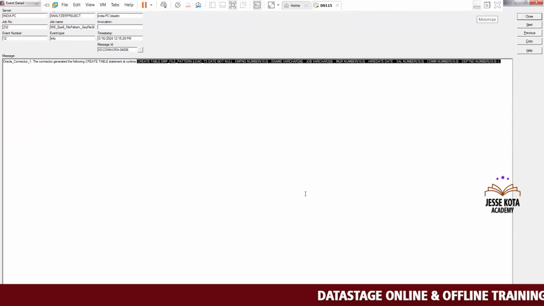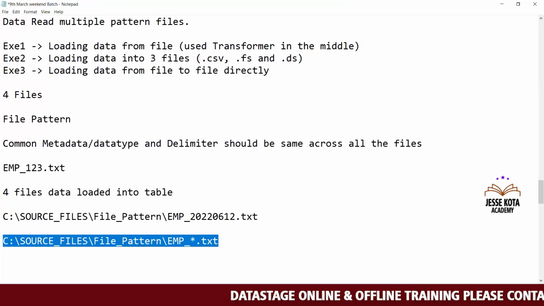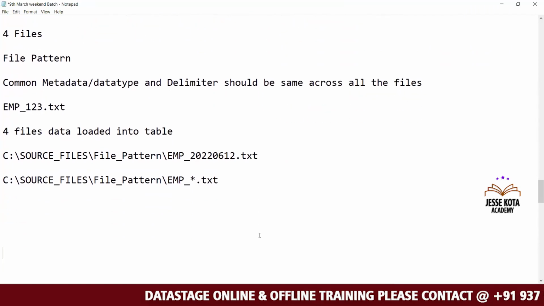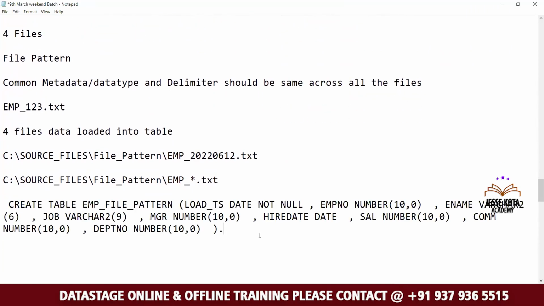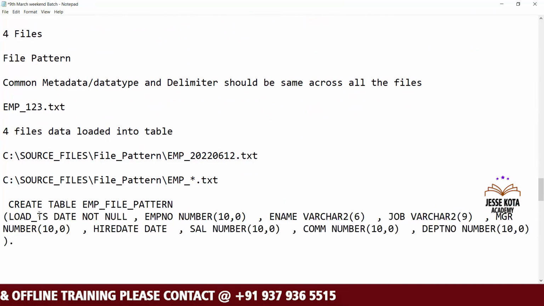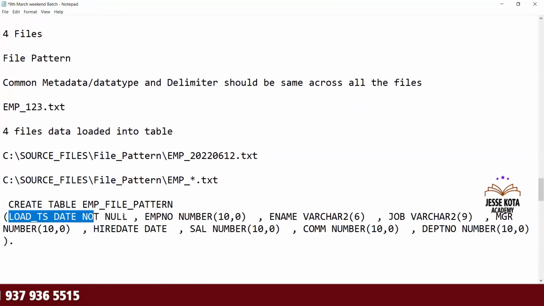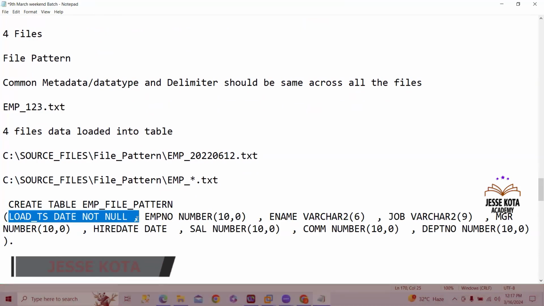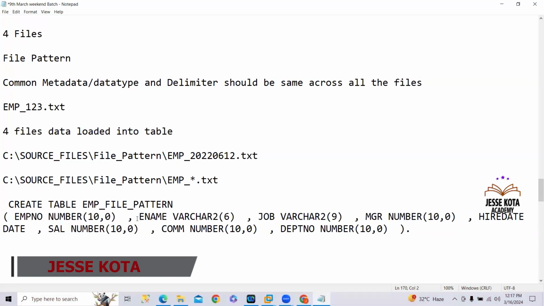How to create the table in DB? Create table name. The script will help us to create the table. So let's give it at the last.